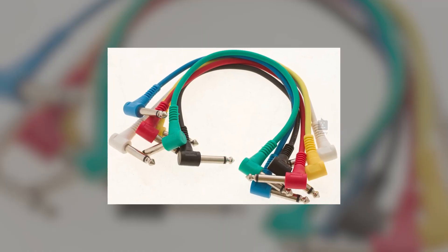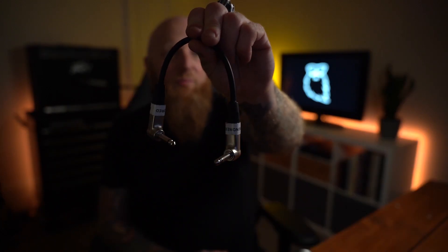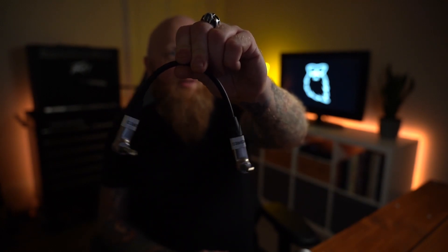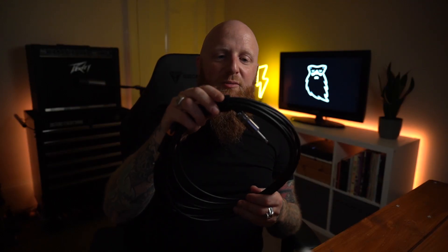One thing I definitely didn't have access to back then was decent cable. I remember buying a few bright neon orange guitar cables in Maplin which I thought were the coolest thing at the time — I still think they're pretty cool actually. No teenage rig is complete without those multi-color patch cables that have like three strands of copper inside them and break the second you put them into a pedal. This little meaty patch cable is one I made out of some Van Damme tall grade instrument cable and some Neutrik connectors — that's the kind of thing I use these days. The other beast I use now is this custom cable made for me by Mike Vegas from NiceRat Canada. It's my favourite cable — I use it every time I record. It's got a really nice Switchcraft jack on one end and a cool Neutrik one on the other. Thanks very much for that, Mike.